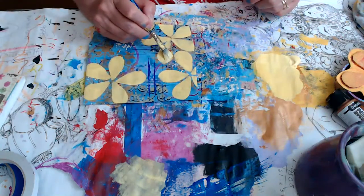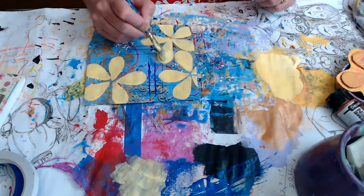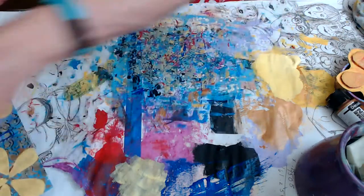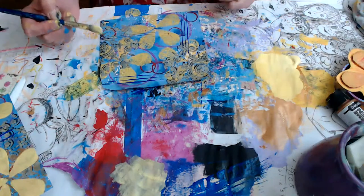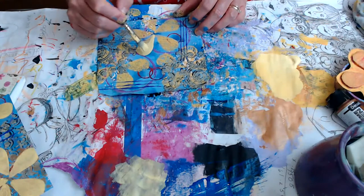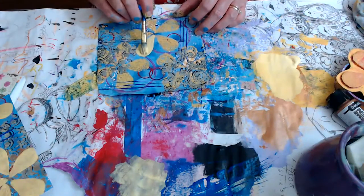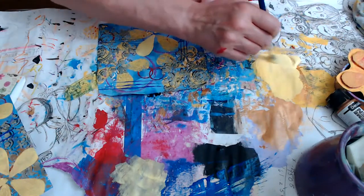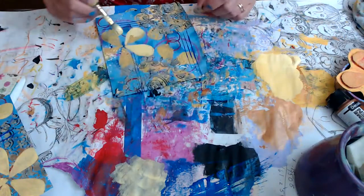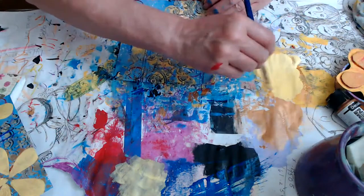And see, now my boo-boos of trying to do the copper paint, it's gone. I could have used the copper on the flowers, I guess, but that's all right. Set this aside, I'm running out of places to set things aside. I've got this loaded with paint. It's full of paint, this brush is. I ought to send a couple things, envelopes out to my sisters to brighten their mailboxes.